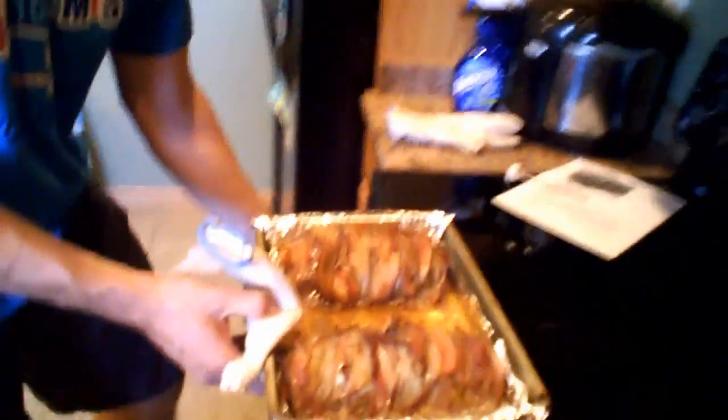Alright, has a little bit to go. The bacon's not quite getting brown on top, so one thing that you can do is for the final 5 to 10 minutes, put it on the broiler and cook it off. You'll see the finished product when it's done.